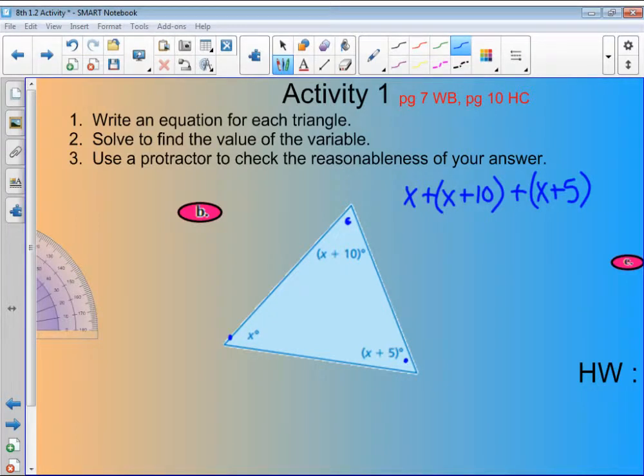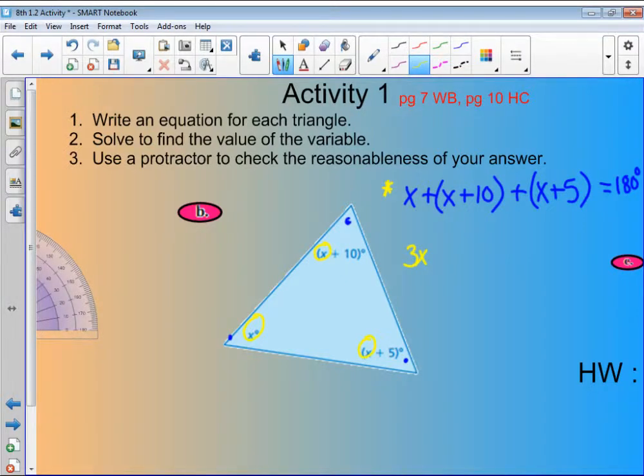So now that has to equal 180. Okay, so it looks really confusing, right? Well, lots of times when I go through to do this, instead of writing this equation right here, I just look at what I have on my triangle and I count my number of X's. So here's 1X, 2 X's, 3 X's. Okay, so I have 3 X's. There's no number in front of those X's, so I know they're all the same as a 1X. So I have 3 X's total.